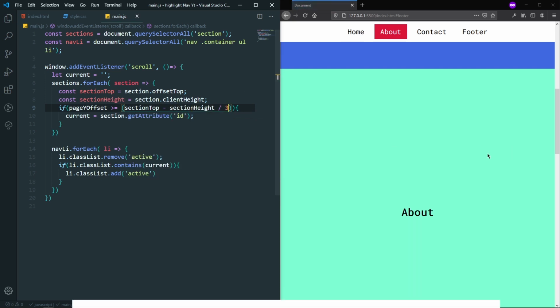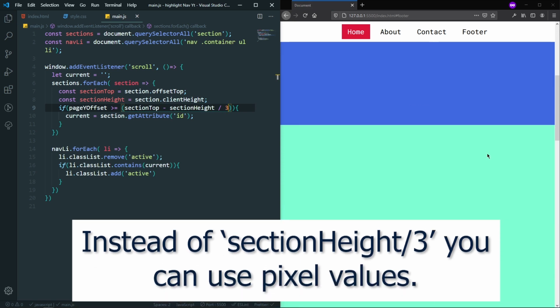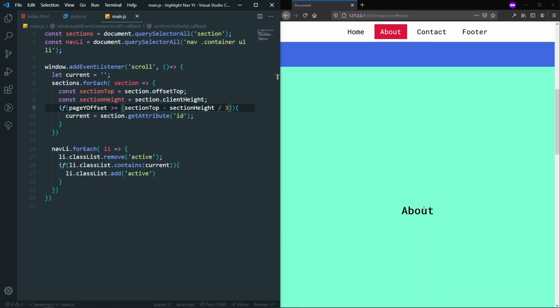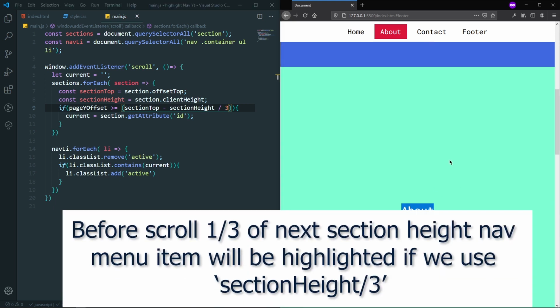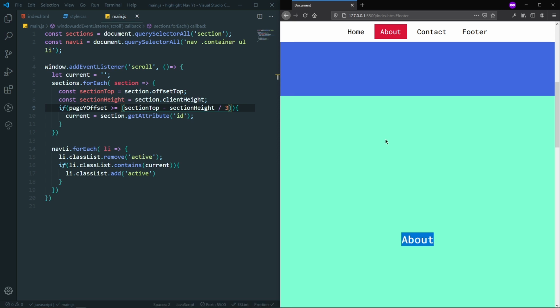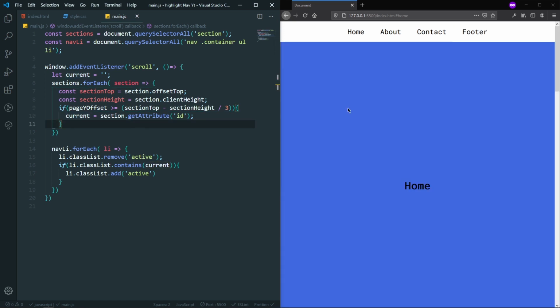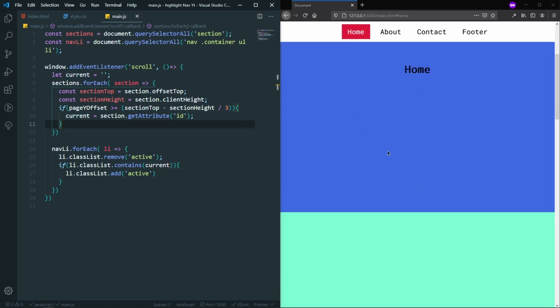And if I save, now if you notice, whenever I scroll 1/3, you can see that now we are in the about. We don't need to scroll the full amount of the section, as you can see. So you can actually play around with this logic and decide where you want to change the current of our scroll. So it's looking good, perfect, everything is looking great.